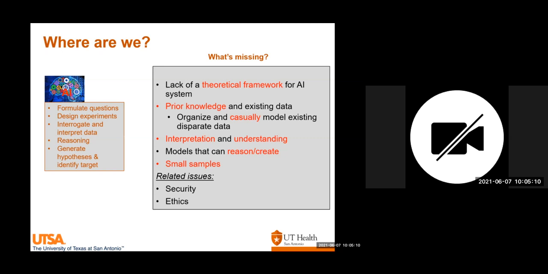I showed you one example that we built using the so-called one-shot learning model, but more research is still needed in this particular area. Lastly, when we touch on humans, security and ethics are key aspects. So research into building secure and ethical deep learning models is also highly needed in this area.